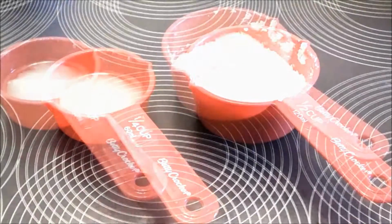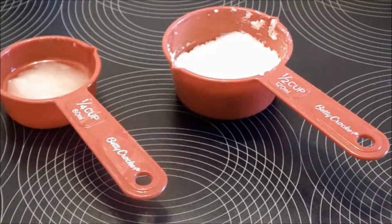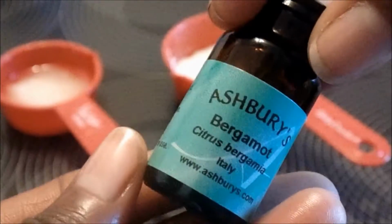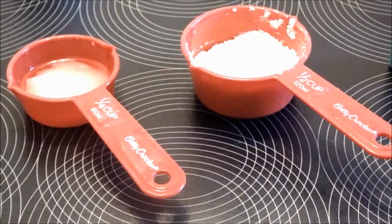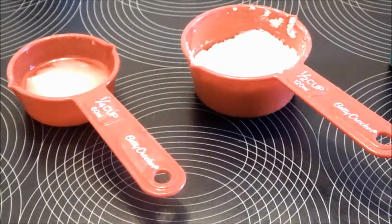So the oil that I was making earlier, I sent with my sister to give to my mom. It had to go. So King and I are going to be making our own little batch, and we're adding to that bergamot. We're going to put this on the stove, and we're going to melt it under medium heat, and then King is going to be joining us to add the oils.